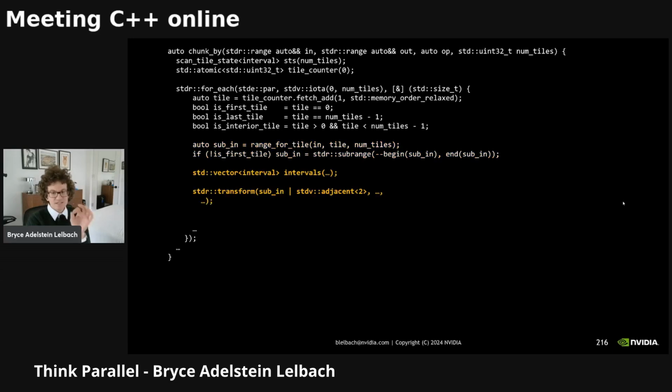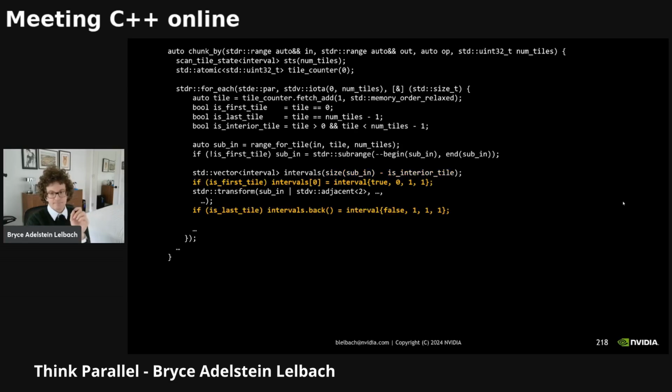Next, we must initialize the intervals, just as we did in the multi-pass version, except this time we do it locally in serial in each tile. For the interior tiles, we need 1 less interval than we need for the first and last tile. This is because the first tile has the additional left identity, and the last tile has the additional right identity.